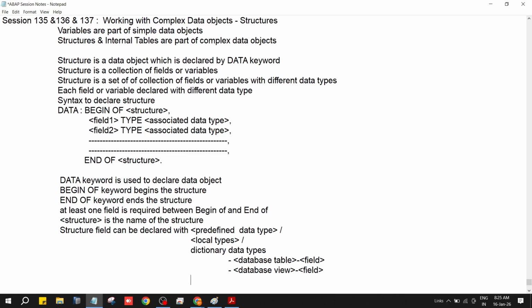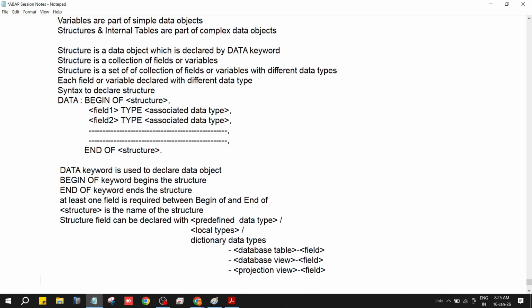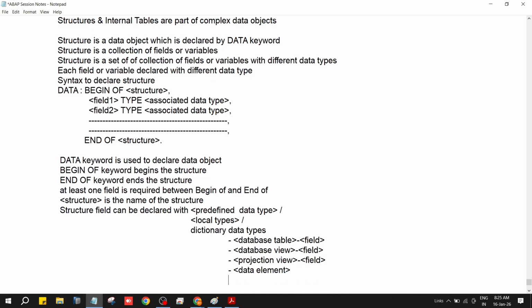There are only two views permitted, out of four: the database view and the projection view field you can also use here, while the maintenance view and help view you cannot use here. So tables and views are one set. Second, under data type, you can use a data element directly. It could be a built-in data element or our own data element, you can use it here.